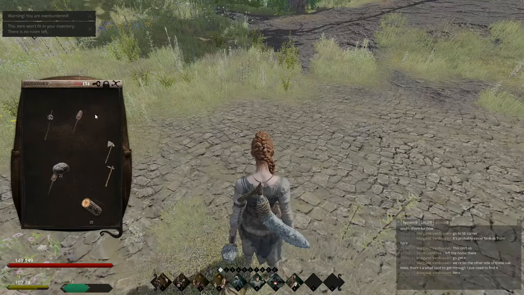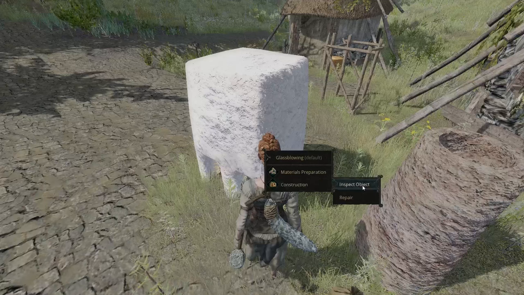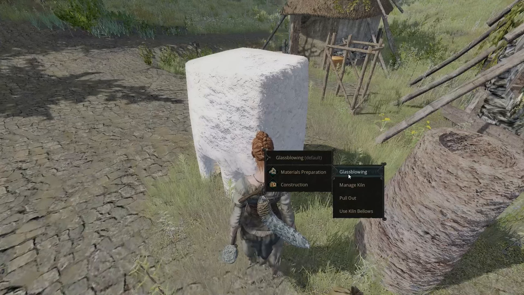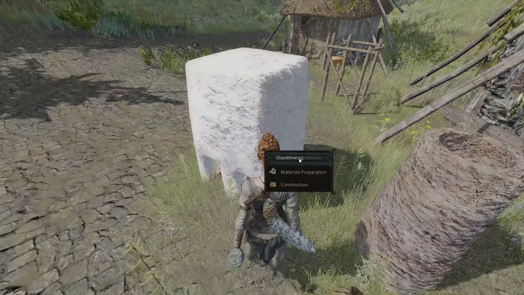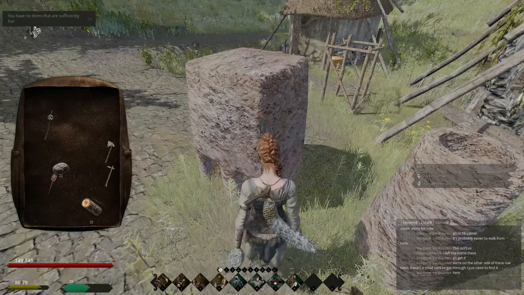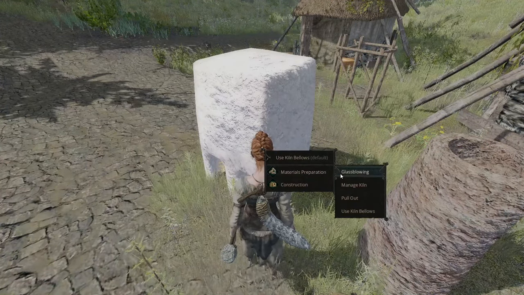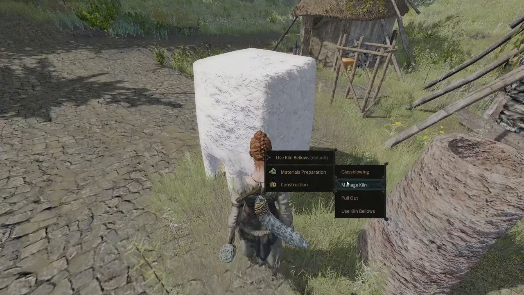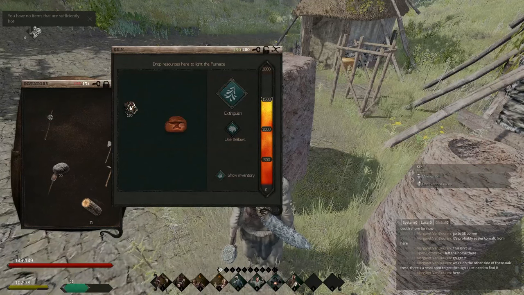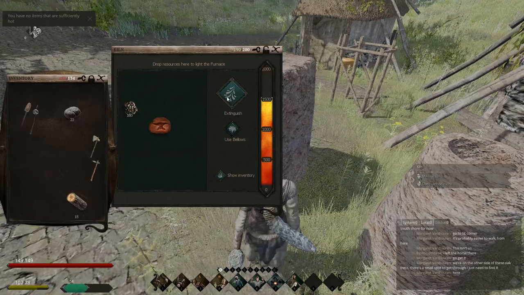Alright, we're dropping these because we don't need these. Those are all broken. Aha! Glass. I have no idea what I'm doing. I thought it was just like this singular. Okay. Alright, maybe it's a little more complicated than this.